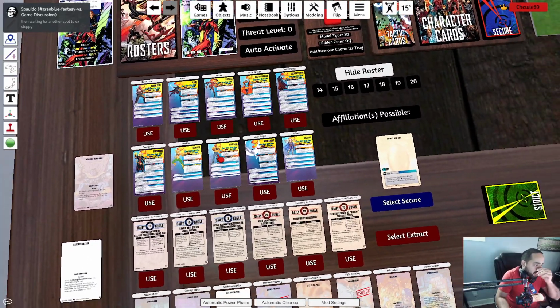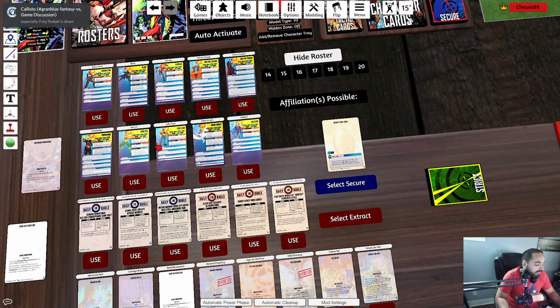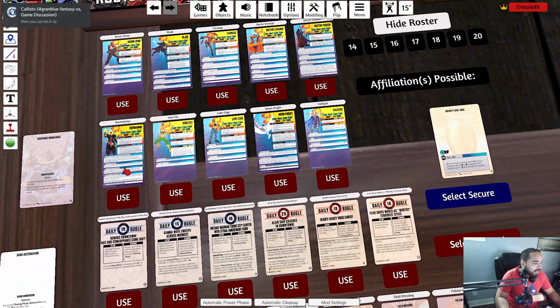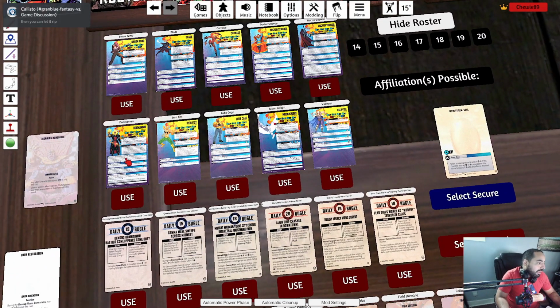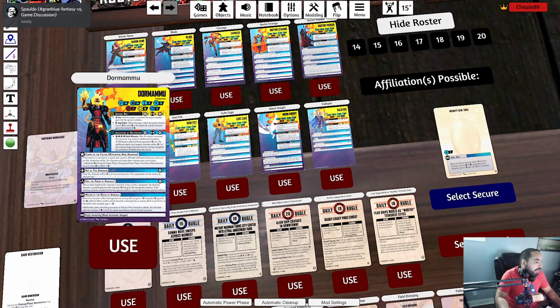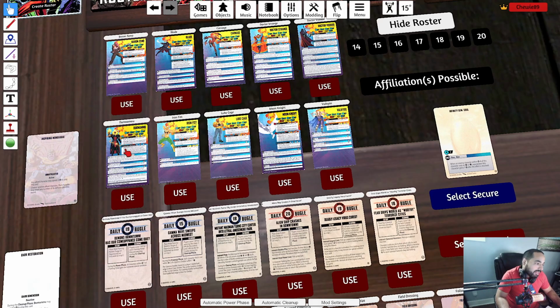So the key with playing Dark Dimension is that Dormammu is very, very expensive. He's an 8 threat model, and his leadership is really cool. Basically, his leadership is everybody gains an additional power during the power phase, and if a character were to suffer damage, I believe he gains a power, if I'm reading that correctly. And the other thing is, if a character has more than 6 power on it, they take a damage.